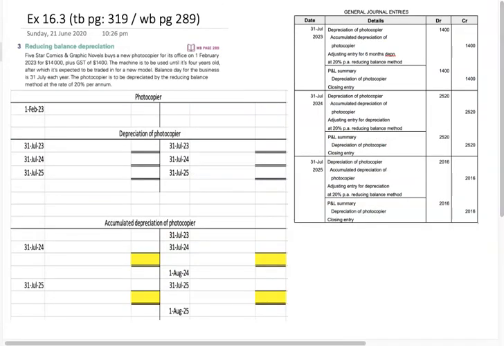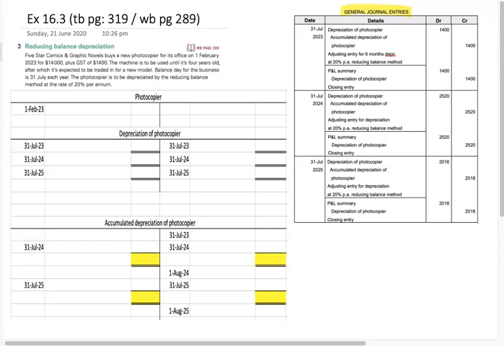Now we come to our question 3. Question C, let's pick up all the information that we've just used and record it in our ledgers. And if you see on the right hand side, and I'll highlight it so it's really clear, we actually have the correct general journal entries, and luckily for you, they are much neater than how I write them. This is how you can check your answers. You can see these also have narrations. We now need to pick all this information up and record it in our ledgers.